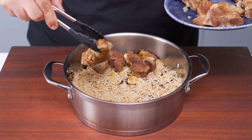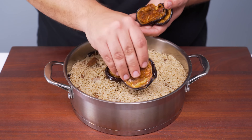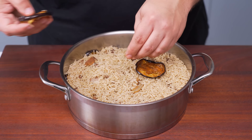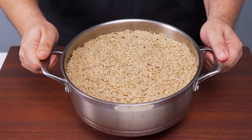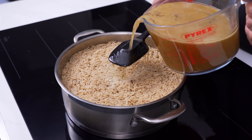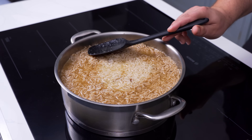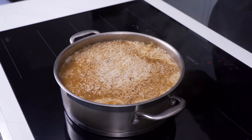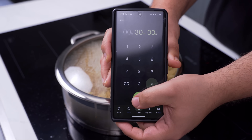Spread the rice out evenly, then add the pieces of meat in a single layer on top. Next add more rice to fill in the gaps around the meat, and once covered, add another layer of aubergine, then cover that with more rice and add the rest of the rice on top. Level it out nicely. Place the pot over high heat and pour in the delicious stock over the back of a spatula so it doesn't disturb the rice — pour in enough so the liquid reaches the same level as the rice. Cover the pot, bring it up to a boil, then once it reaches a violent boil set a timer for 10 minutes. Once the 10 minutes are up, the water should have dropped below the rice — turn the heat to low and let it cook for 30 minutes to steam.